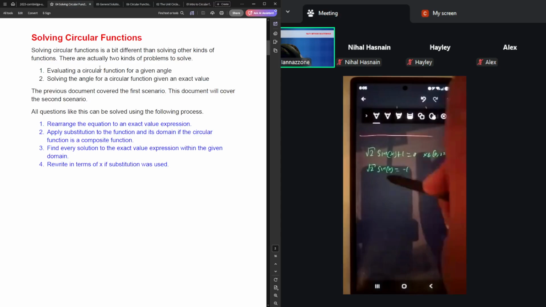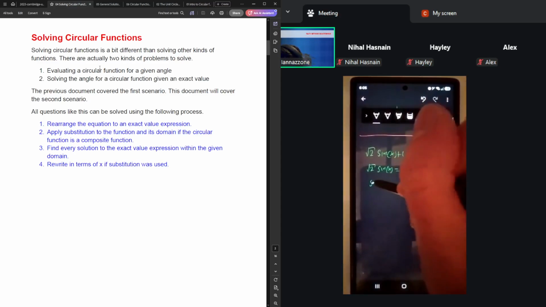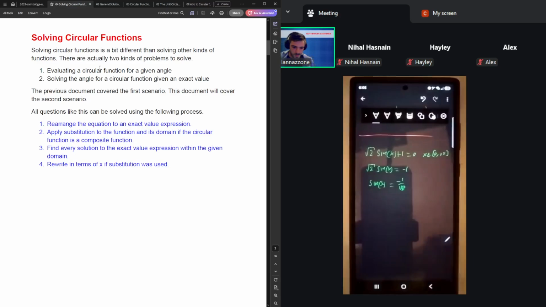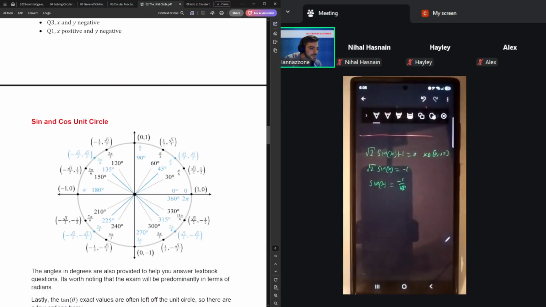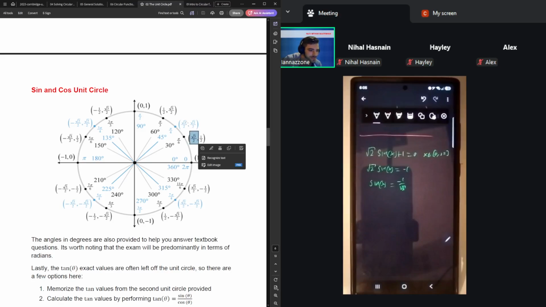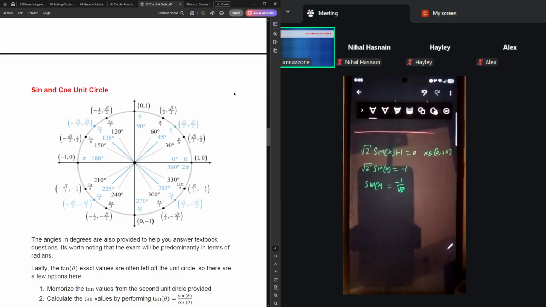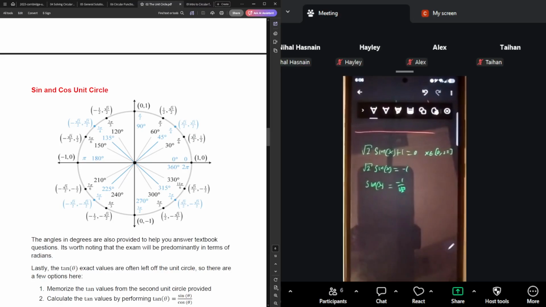We're going to have to divide both sides by root 2 here, because again, we're going to try and get our circular function on its own. Sine x equals negative 1 on root 2. Now, this even sort of caught me off guard initially, because I was like, hang on a minute. We've got root 3 on 2, root 2 on 2 and a half, none of which this is, at least not immediately. There is a way to rationalize this denominator. Anyone want to remind me how we can do that? Rewriting negative 1 on root 2 as something slightly different.